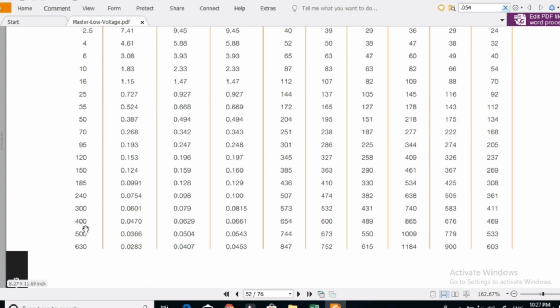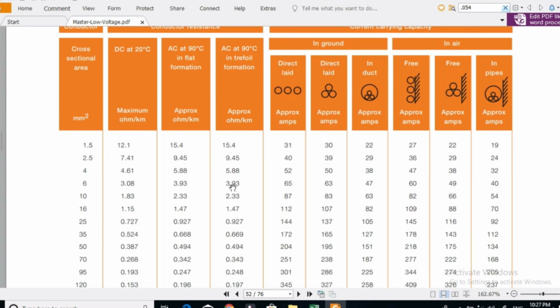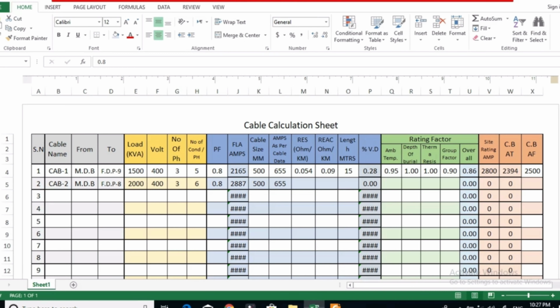See here, if I want this 500 single core, the resistance will be 0.0543 for every kilometer. Here also 0.054, and for the reactance I will go back again to my catalog.